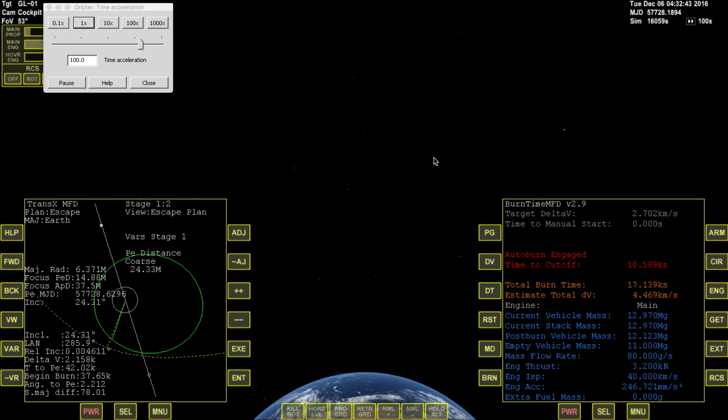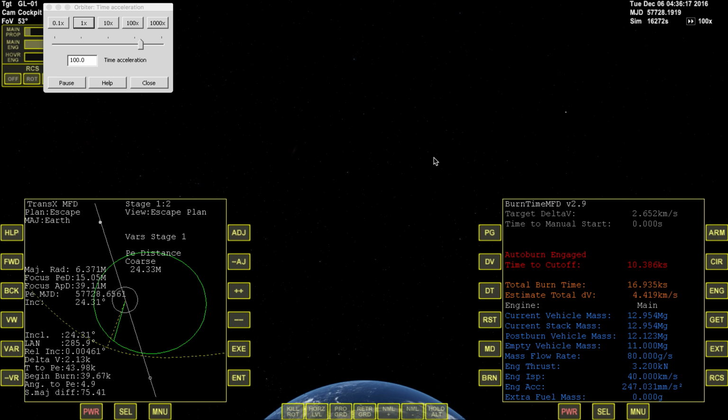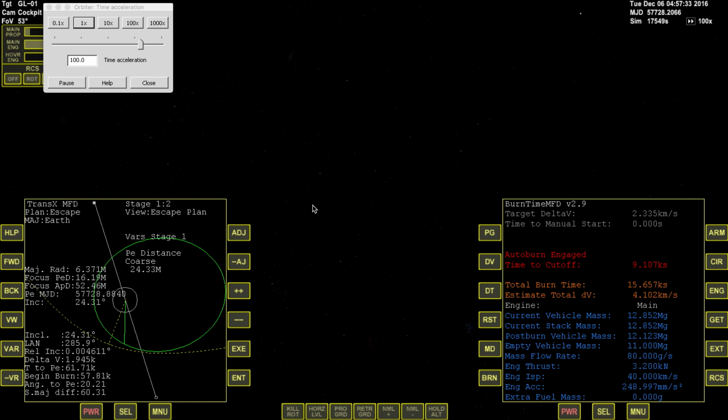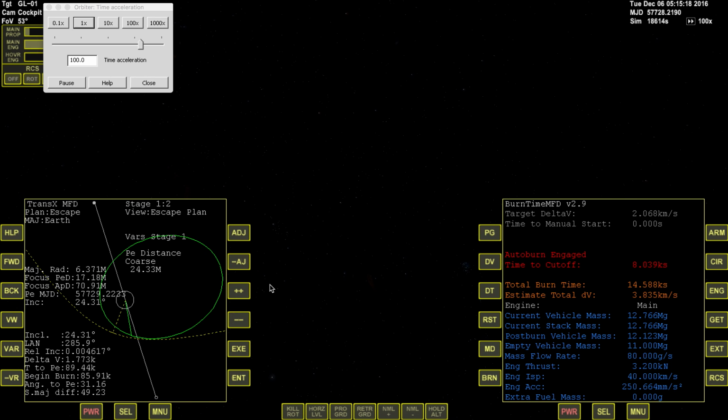And we've done about 1 1/4 laps around the planet. Sorry, excuse the cough. There's 9,000 seconds to go on the burn in real time. Not at our time warp time.